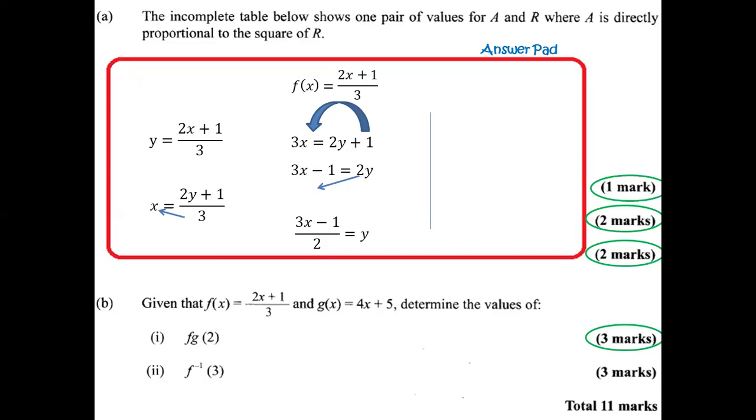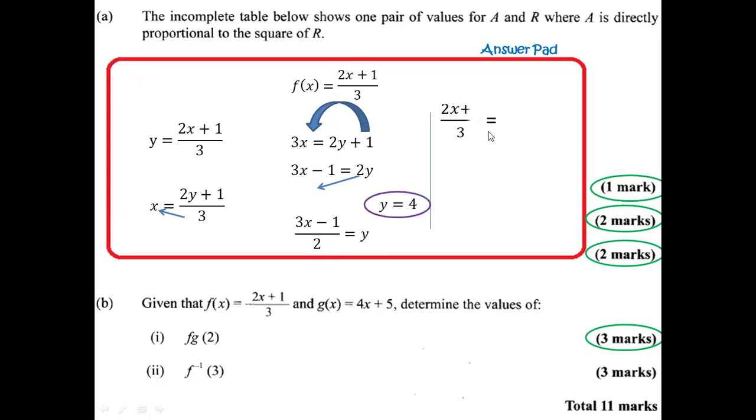Now, there's another way to do it. And if you aren't keen on noticing exactly what's happening here, I wouldn't advise you approach it like this. What we're going to be doing here is this. Oh, by the way, there was a value supposed to be substituted in this here. So 3 times 3 is 9. And 1 from 9 is 8, and 8 divided by 2. So the value after we have found the inverse would be 4 here.